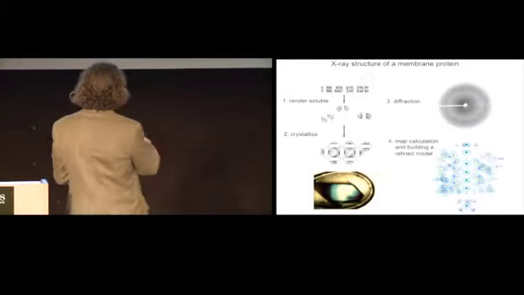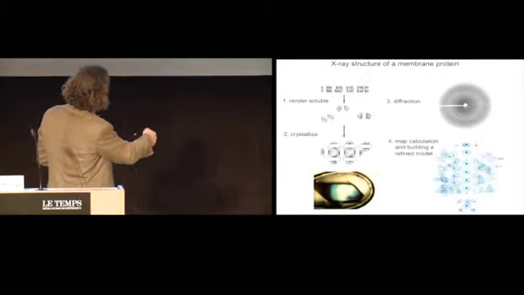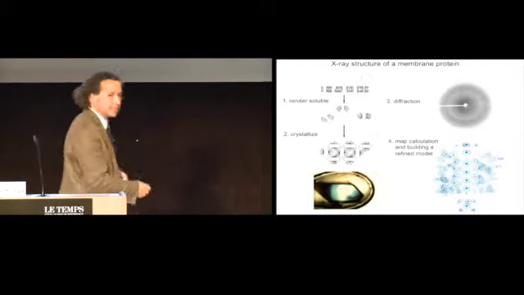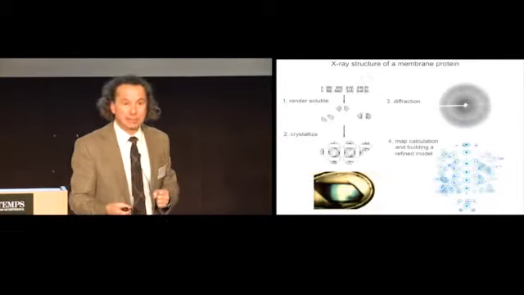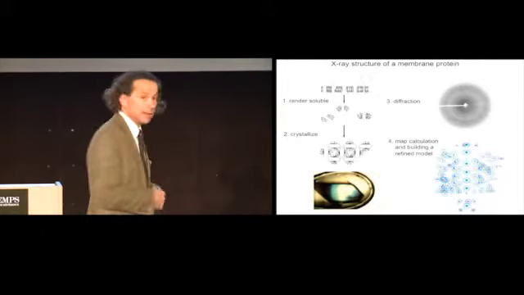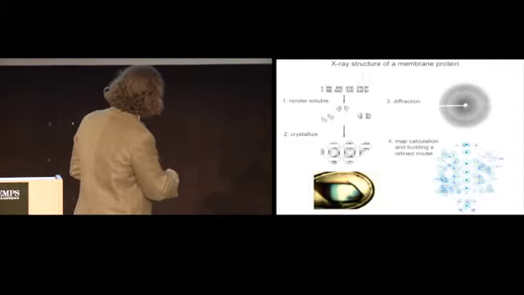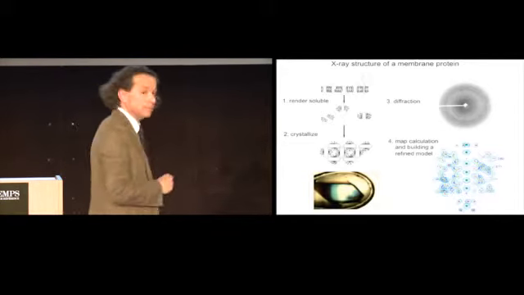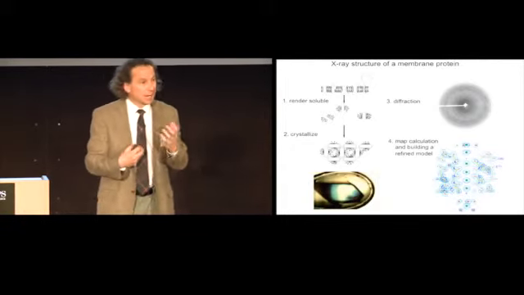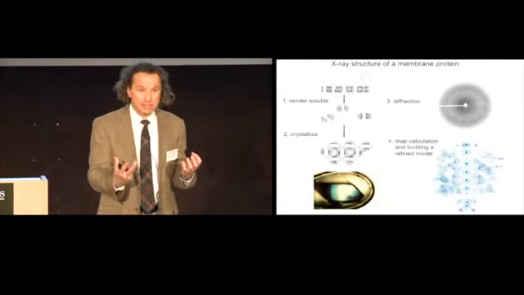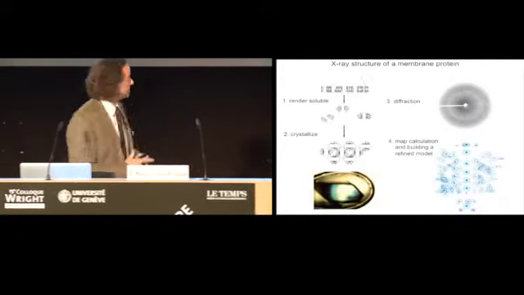And then you get a picture that looks like this. This is blue. The blue mesh is called electron density, and you can see it has a coherent shape. It starts to look like something, and in fact, you can recognize amino acids, that is, the building blocks of a protein, and you can build your molecular model into this electron density, and then you can find the optimal model that best matches the data, and then you have determined your structure.